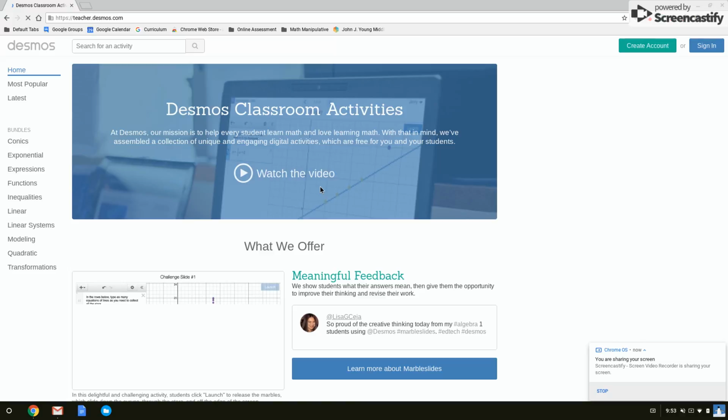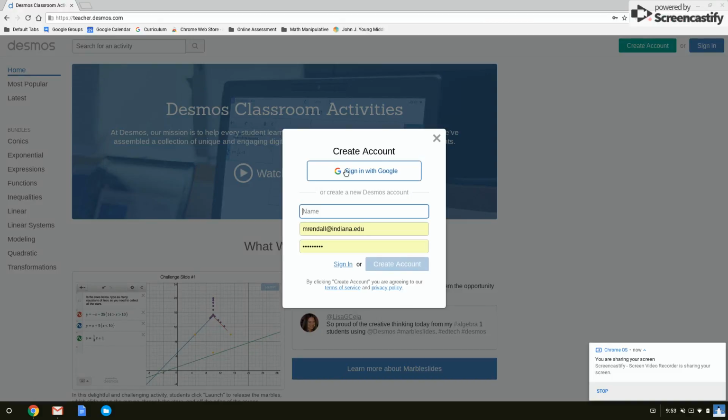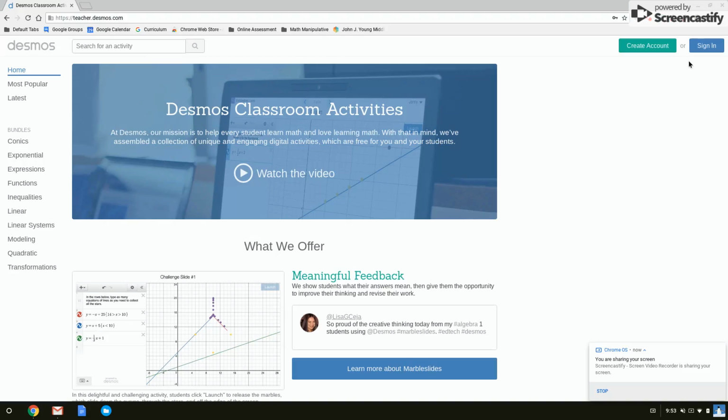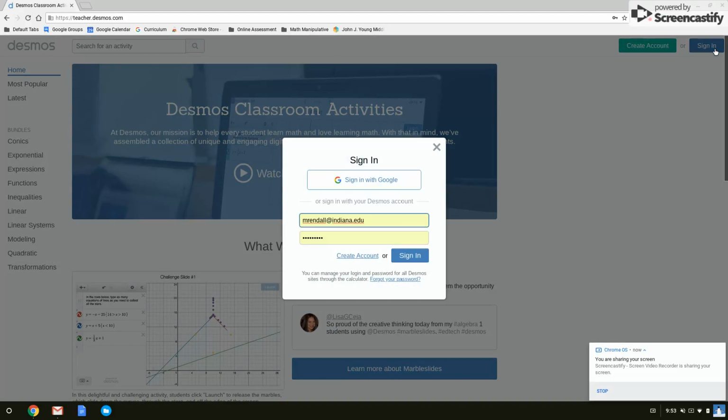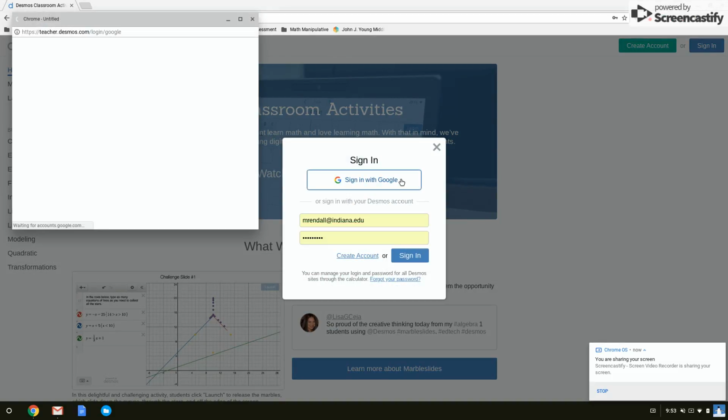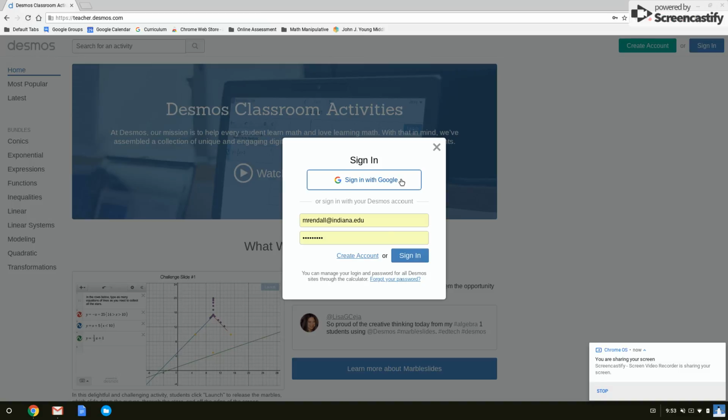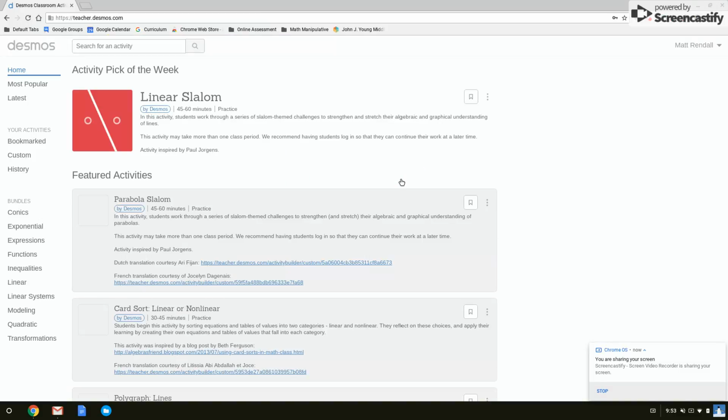It shows a panel on your left side here. And then up at the top, you can create an account if you've never signed in. If you hit create account, you can, again, just sign in with Google like that. But I'm going to sign in here with Google. We'll open up a tab here. There it is. We're signed in, so it saves all your stuff here. Right off the bat, they have an activity every week.